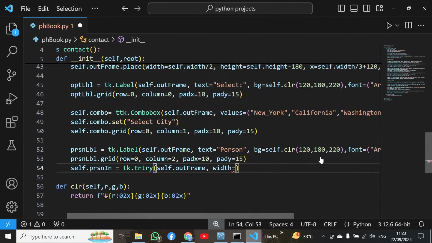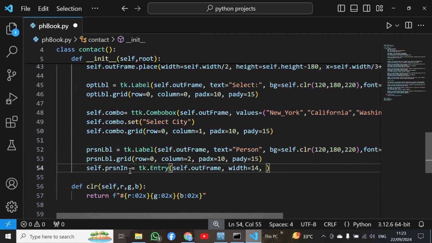Here I will use width only 13, or I can use 14 also. So this is person in, its frame, and then its width.